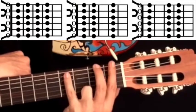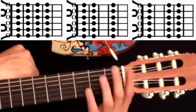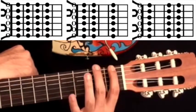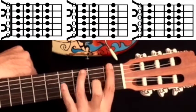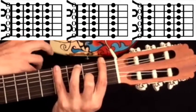And then the last one is showing you the open string, the 0, then your neck nut, then the first fret, you're skipping the second, third fret, and fourth fret. So that is showing you the shapes.